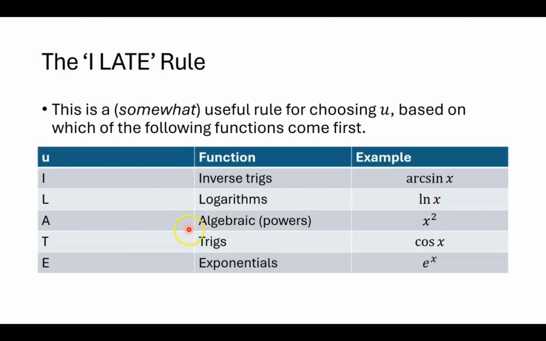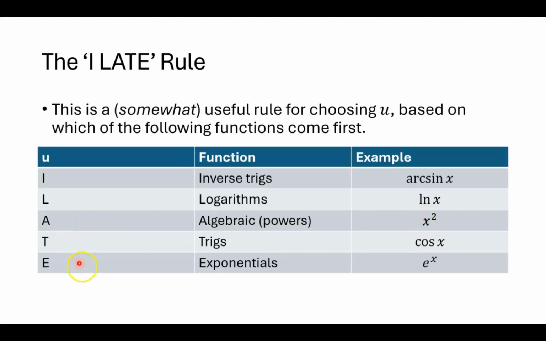The third case is algebraic. So it basically means the powers of x squared, x cubed, x to the fourth, or something. And this is kind of the middle case. If you choose x squared to be u, then you get du is 2x dx. And then you may need to do integration by parts again to get rid of x. But this one is easy to differentiate, so you can work with it.